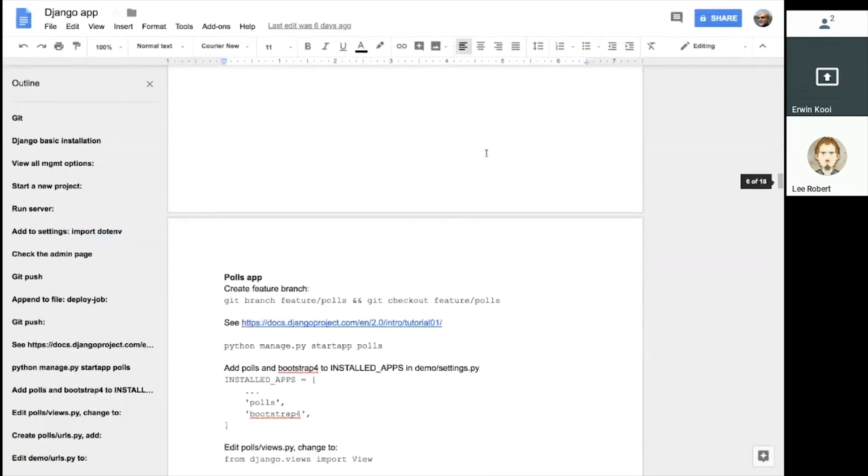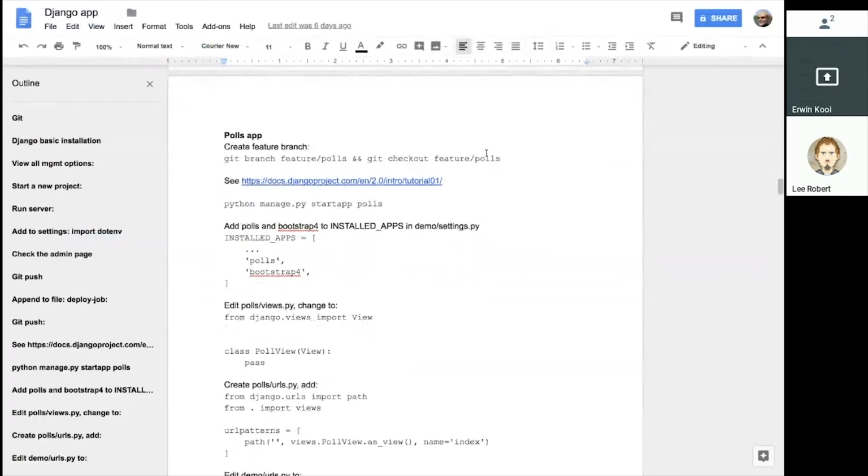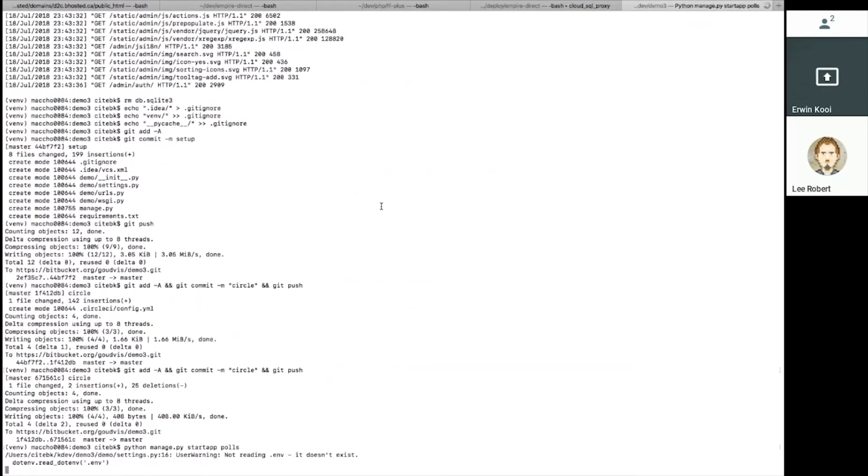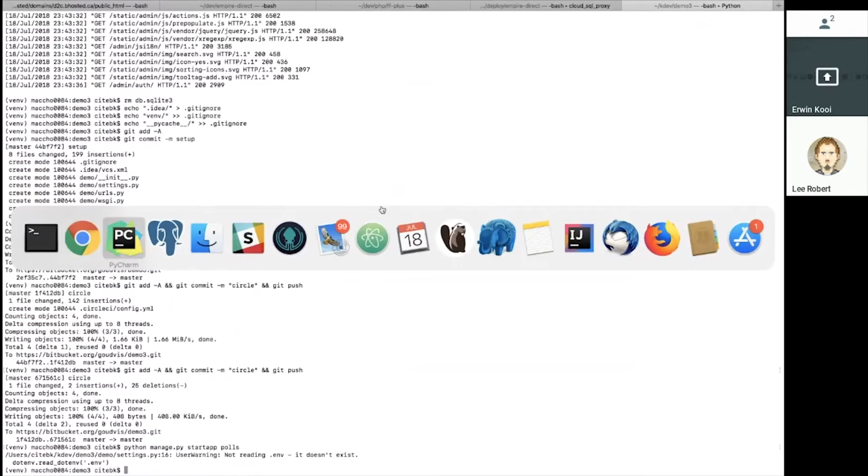So let's move on. All right, so now we're going to create a sample application in Django. I just used the inspiration from the standard tutorial on the Django website. Simplified it a bit because we're not doing the whole Django course today. I'm going to start with this command that says start app and then an app name. I will call it Pulse.